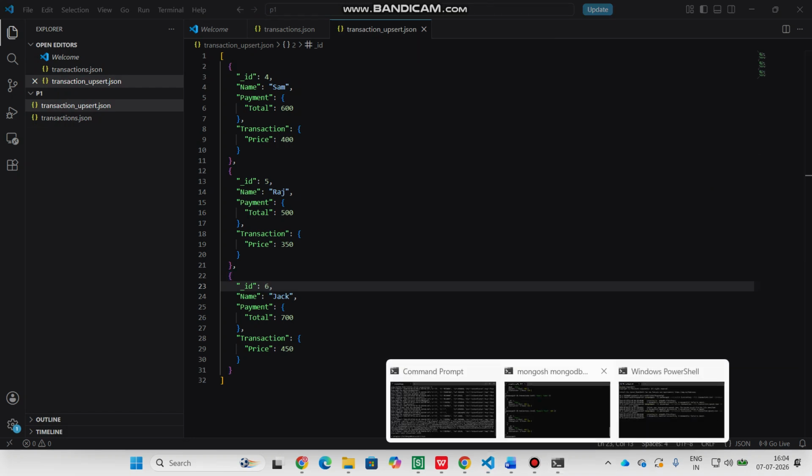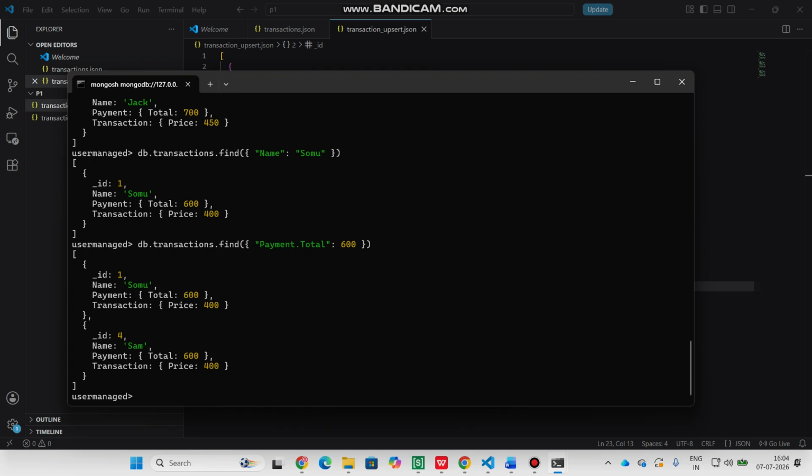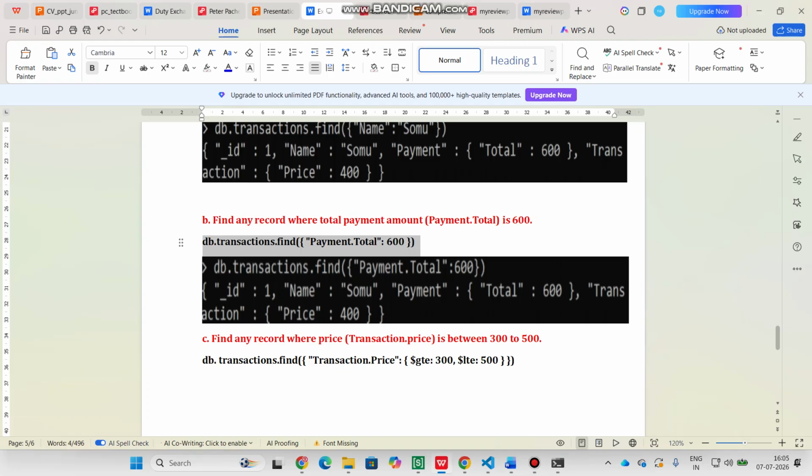Since you're querying into the DB user managed, wherein you have inserted transaction.json and also you have upserted transaction.upsert, because of that, you're getting this entry also. Okay. So this is your output, wherein one name is Somu and next is Sam. Somu is having a total payment of 600 and Sam is having a total payment of 600, right? So this is your next query.